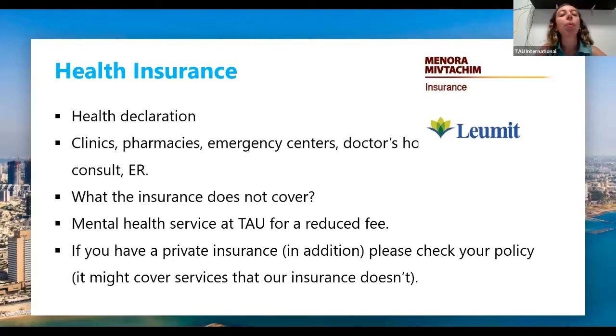Okay, just a quick remark for the BSc students that the tuition is not covering insurance. So it's not inside your tuition like with other degree or study abroad students. So it will be paid separately for BSc students. So just so you know.